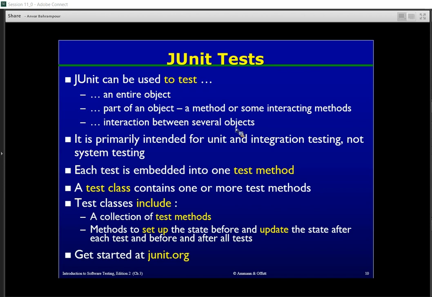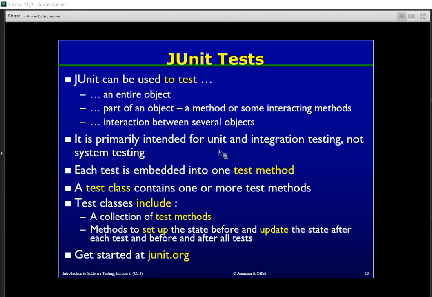When a JUnit test case uses 2 instances of 2 different classes and calls some of their methods which interact with each other, you could test the interaction between those classes or objects.